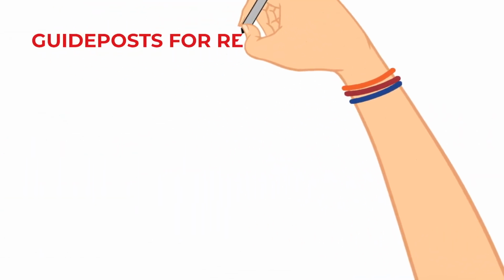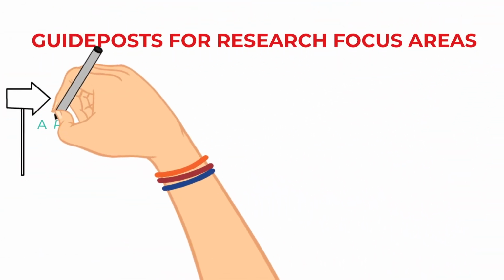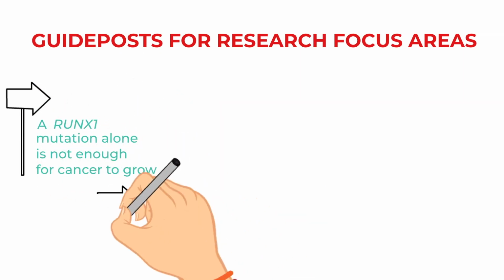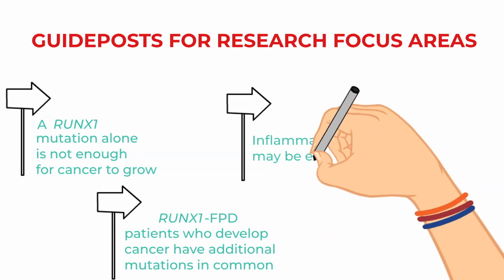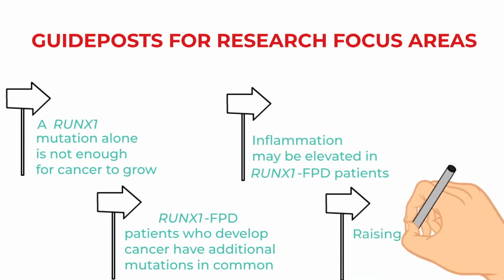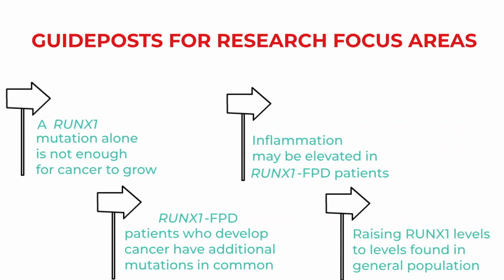We don't know all the reasons for this, but we do have some clues that have helped us strategize on how best to further our understanding of all the necessary factors that play a role in the evolution of blood cancer, and in parallel, begin to test a variety of potential treatment directions that could delay or block cancer in RUNX1 FPD.